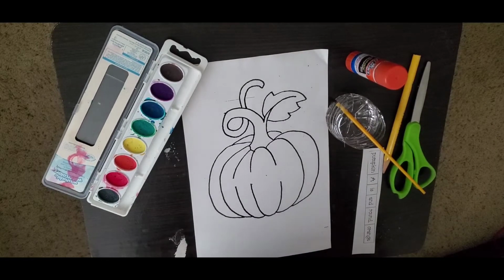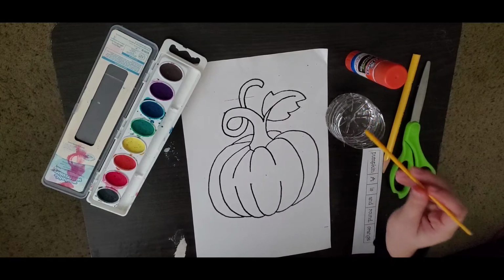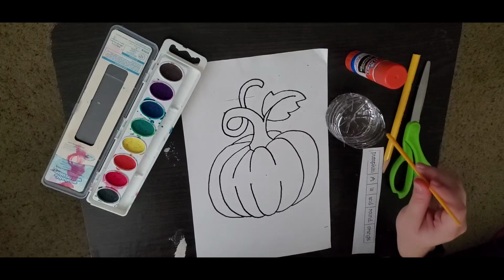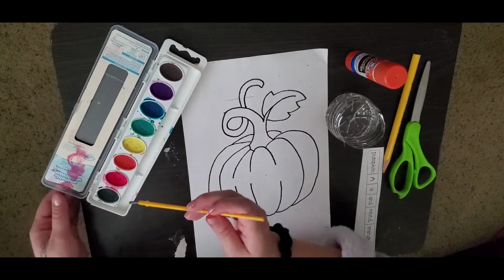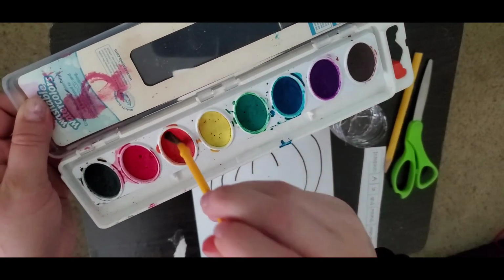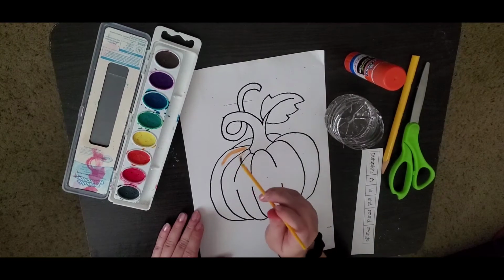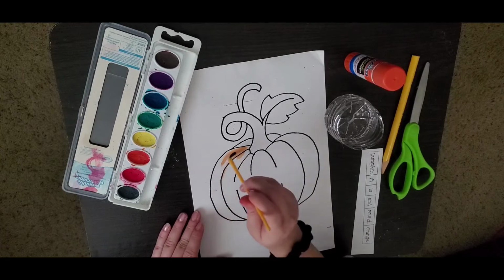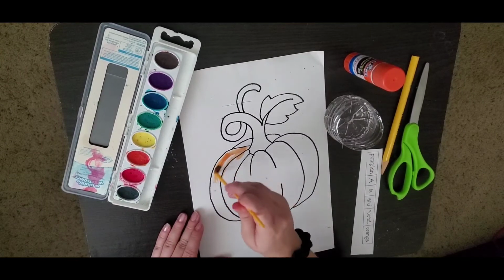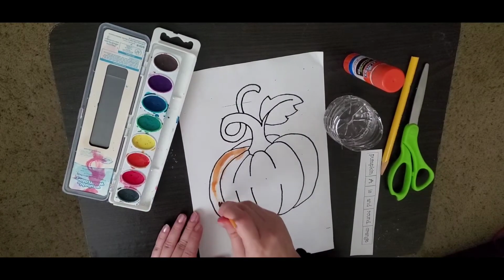We will be painting our pumpkin orange. So what we need to do first is do that on the side so the extra water could go out. And then you want to put it in. You just want to go a couple times on here, and you have a paint, and you're gonna paint just like that. And that's what you're gonna do, is just go down. You might need more paint, get some more paint, and go down and keep going. As long as you need paint, just keep going.